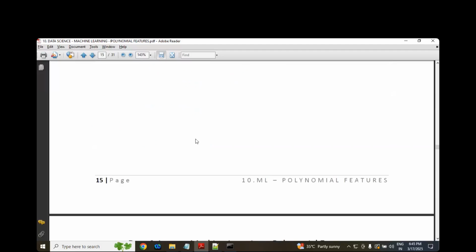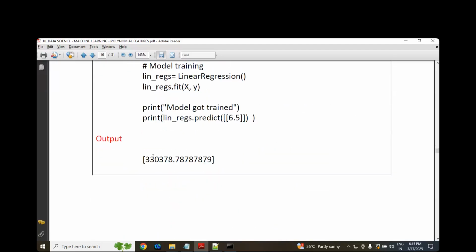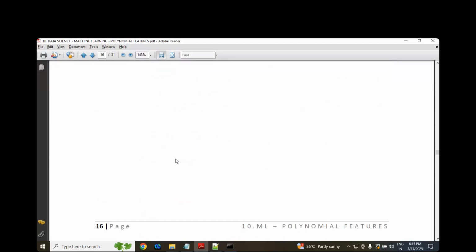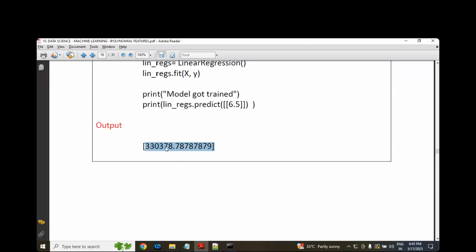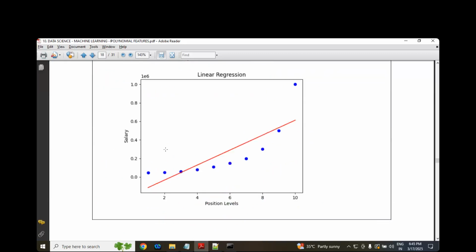Now here you will get an idea. Model prediction we have done. 3 lakhs, what exactly? 30,000. Oh, very good. Previously, when someone asked a question, you just have to draw a plot. Practically we have done this one, sir.